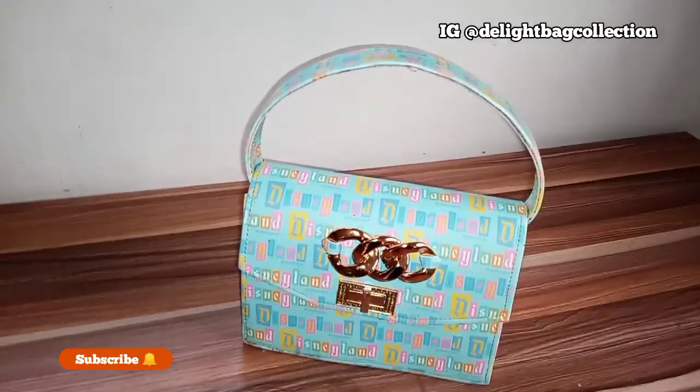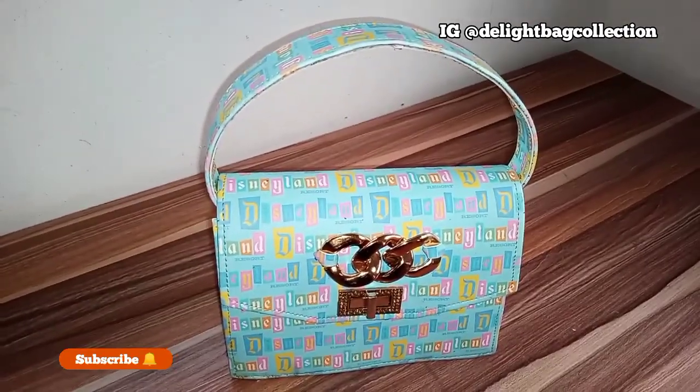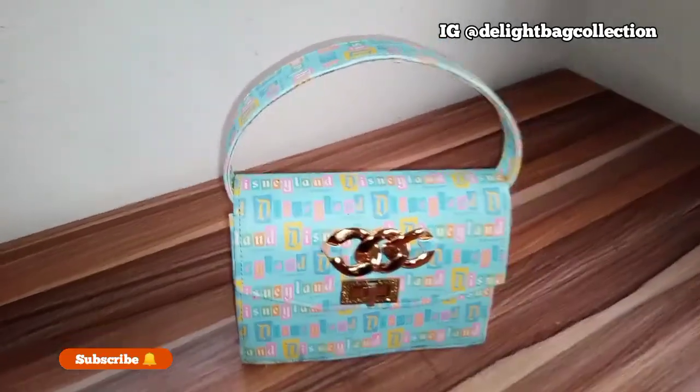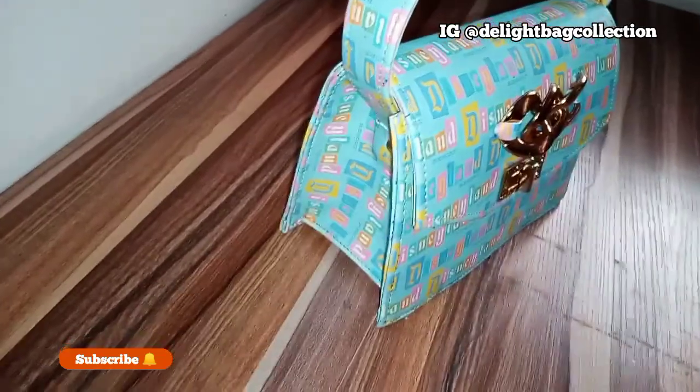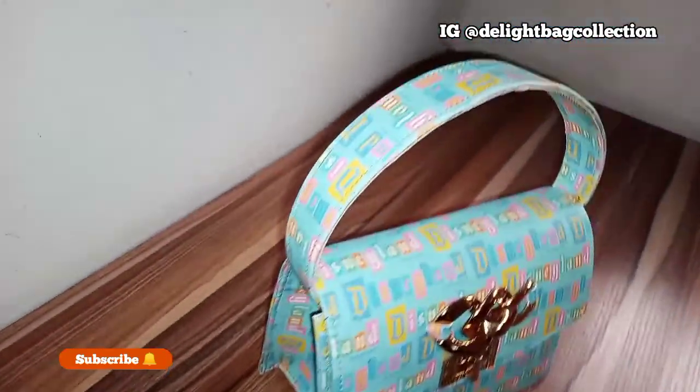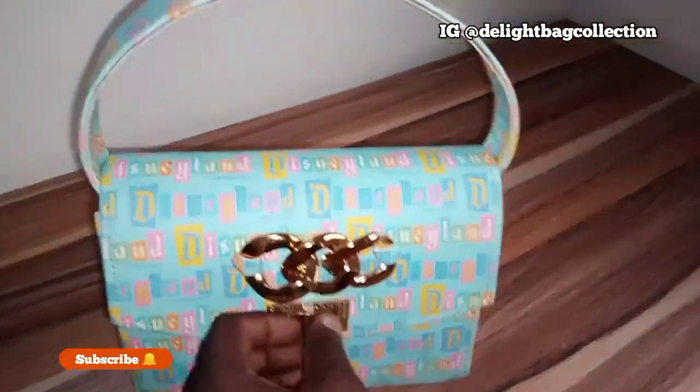So what we'll be doing today is how we make this particular bag. I'll be showing you the process of making this bag as I will show you all the details, the basic measurements we use, the scaling, the illustration to make this particular bag.